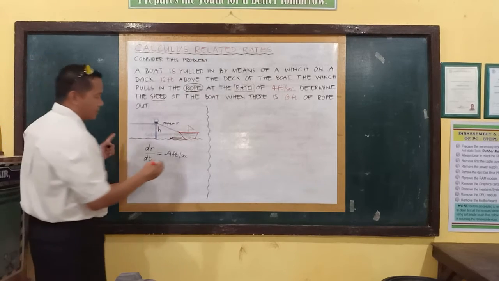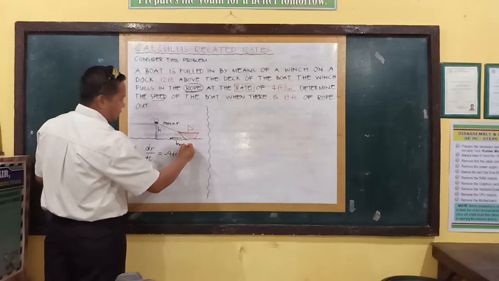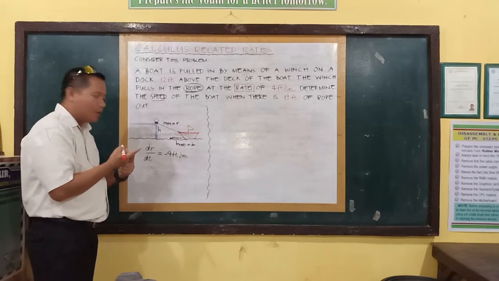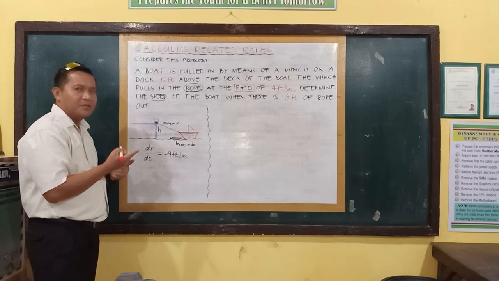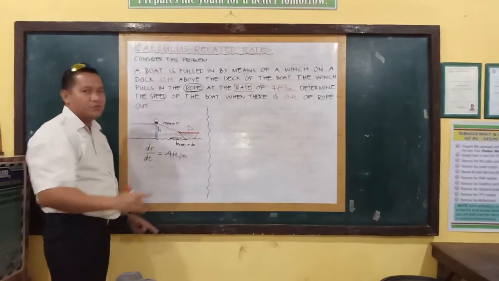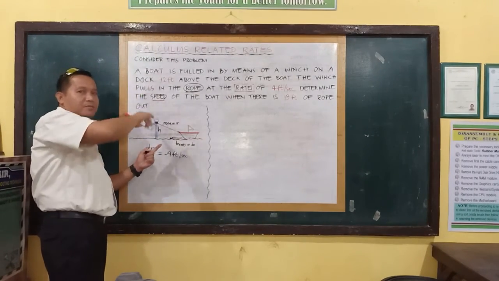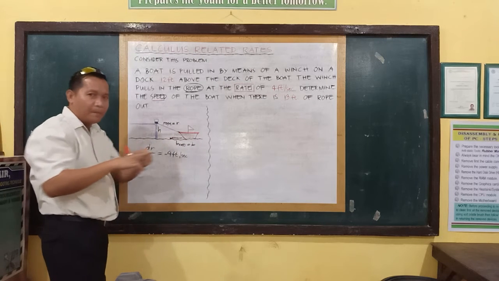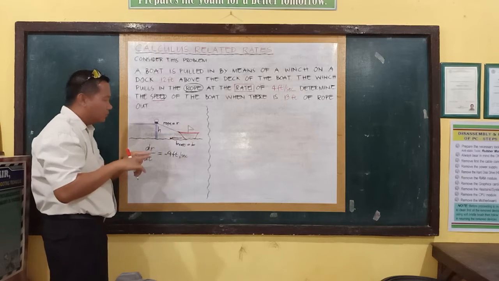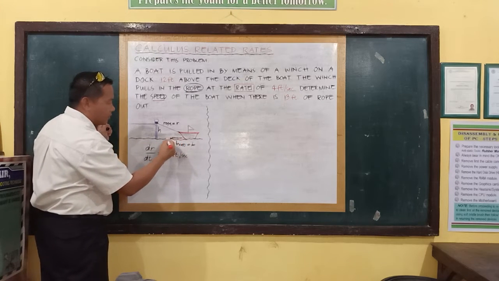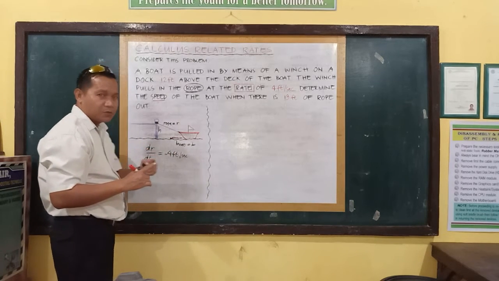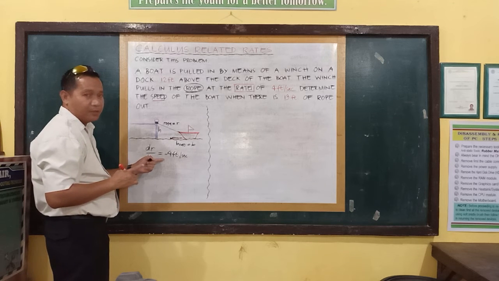If we say that the boat is our B, the boat is moving closer to the dock. It's not like we're pulling the boat flying out to the water, something above the dock. No, the winch is pulling the boat closer to the dock, meaning the distance is getting smaller, closer to the dock. So we can consider it negative.